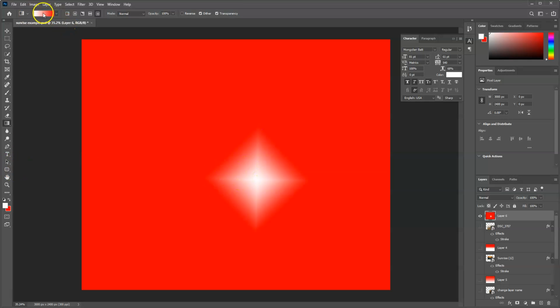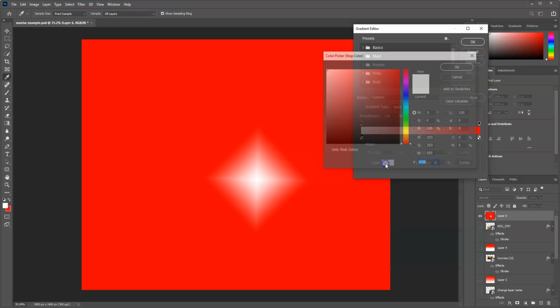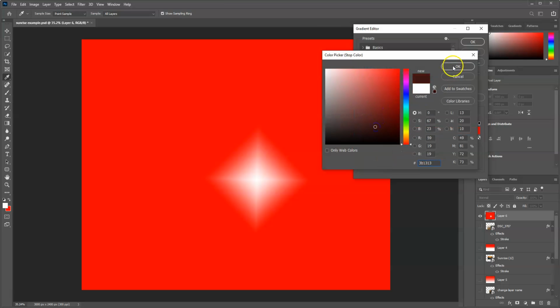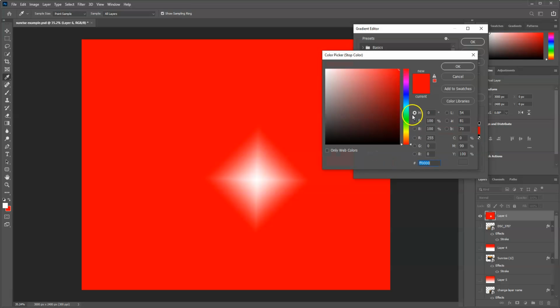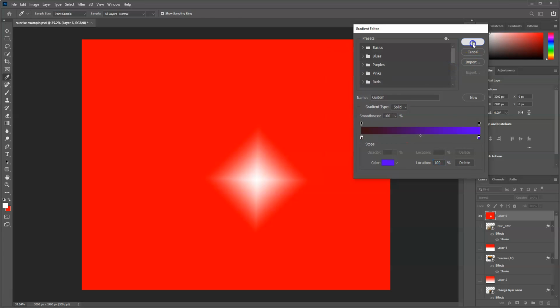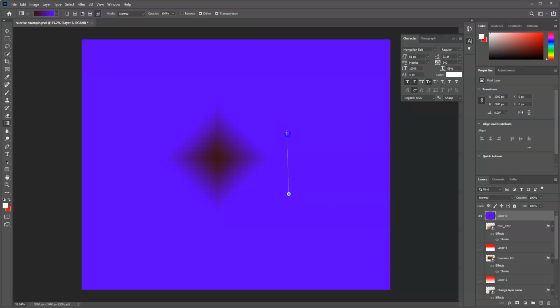You can also go back in here and change your colors this way. Your first stop would be your foreground color. Click on your color button, change to black-ish, change to maybe a blue, and OK. And it does that. So you can change your colors.